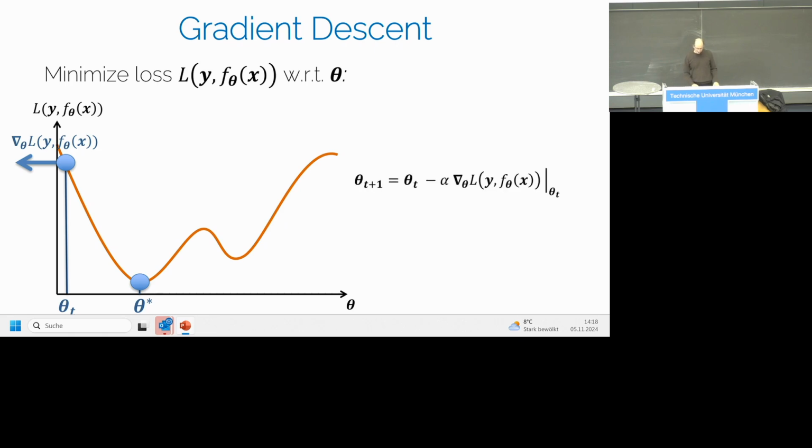And so what we do is, as you can see here, iteratively at each time step from t to t plus 1, we update the set of weights by taking the old set of weights at time t and taking a step in the direction of this negative gradient, because that is the descent direction. The gradient points uphill, the negative gradient points downhill. It is the direction of steepest descent. And then this is weighted by a parameter alpha that is commonly called the step size in gradient descent. But in the neural network community, they rename everything, and so it's called the learning rate there.